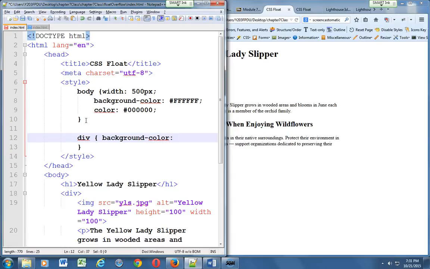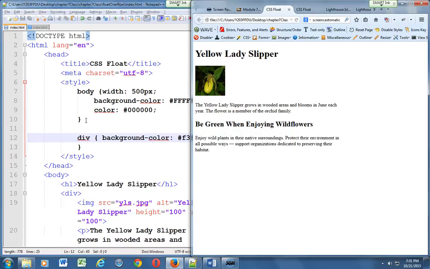And we're going to give it a color of, let's see, hashtag F3, F2, BF. Now, if you want to make it some other color, go right ahead. No problem there. So now I'm going to save this, flip over to my browser, refresh, and this is that div, right? So now I can really see where that div is and what is contained within the div. It appears we have a graphic and we have some text within the div.